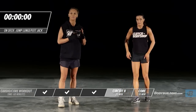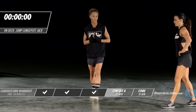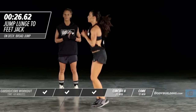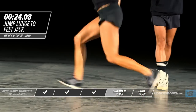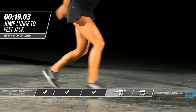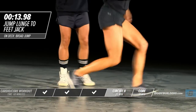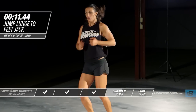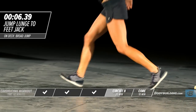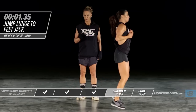Good. Moving on to the next exercise, running forward lunge and jack feet on a 4-2 count. 1, 2, 3, and 4, and then 2 of the jack feet. 1, 2, 3, and 4. Jack feet again. If you're doing this at home and this movement is too advanced for you, it's okay. Do a walking lunge. Good, about halfway there, you guys. Keep pushing. I know you're breathing hard. Ready? And 5, 4, 3, 2, and 1.